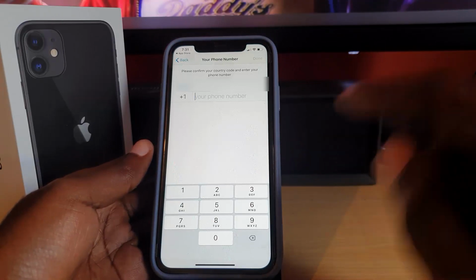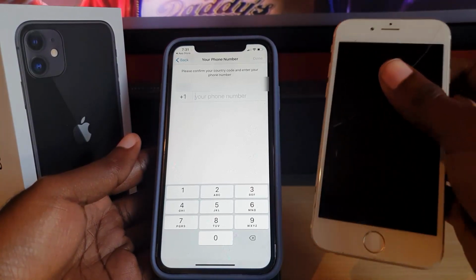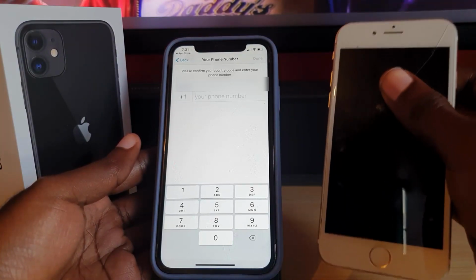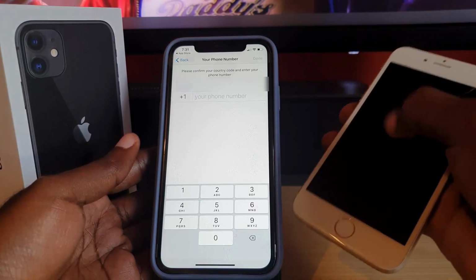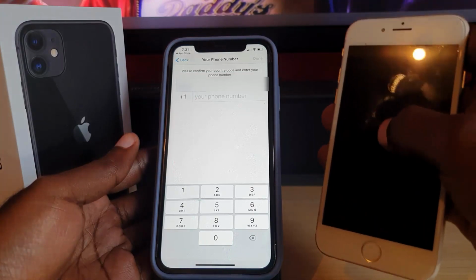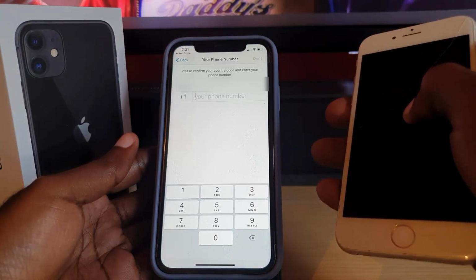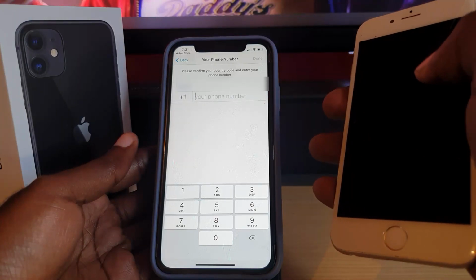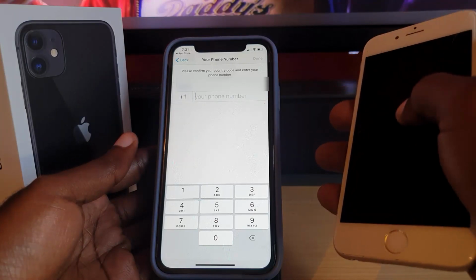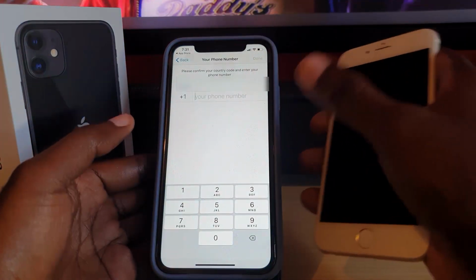So to simply make sure you have a secondary number. Let's pretend this phone has a second number. And of course, with this number, I'm not going to have WhatsApp installed on this device. It has a second SIM card with a different carrier. So what I'm going to do is I'm just going to enter the number of this phone, and type that in. I'm going to receive the text over here. When I receive the text over this phone, I'm going to enter the text right over here on screen. Do that, and it should activate.